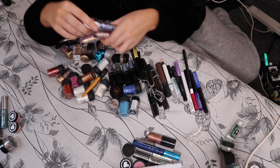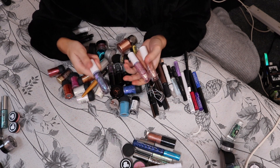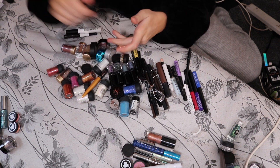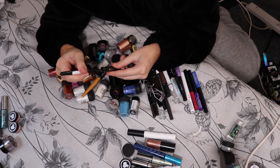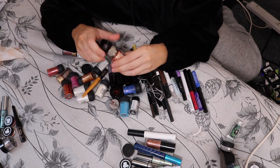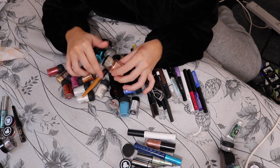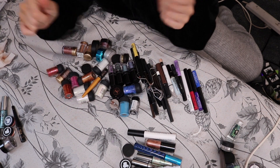Mascara I'm definitely keeping. Fall slash Maximizer — I use that in my brows, always keeping that. I think I'm going to get rid of these Lottie London eyeshadow top things — they look pretty but they're not very useful and I'm not going to use them. I'm getting rid of the Primark one as well. These eyeliners are really dry — that one's dead. This is the Primark version of Fall slash Maximizer so I'm going to keep that for a video. I've got this Rimmel Ink Me liner — that's a maybe. Glitter Junkie Metallic Body Dust from Primark is actually such a lovely bronzy colour — I'm going to put that in my kit since I never use it on myself.